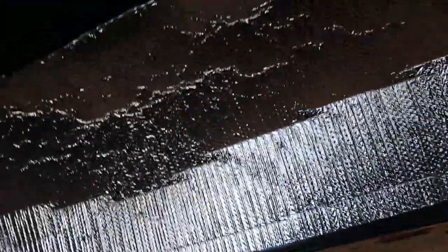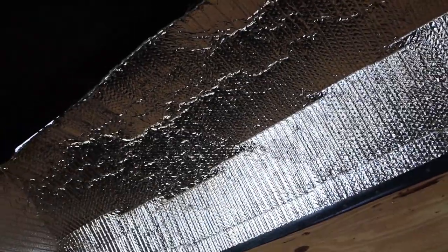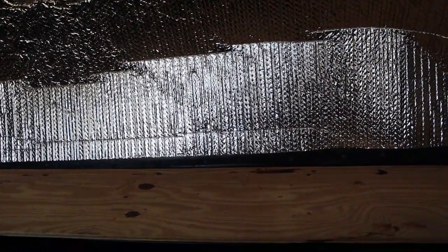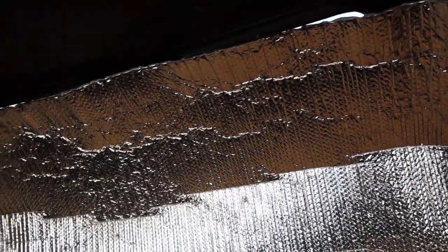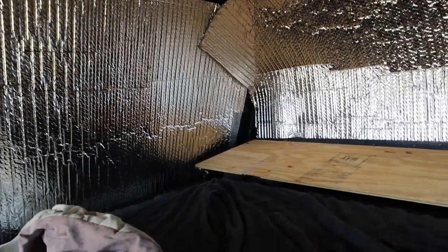And then let's see, I get over here. I don't have much of a wide angle lens here, so it's hard to see in here. This is the window that goes to the cab, and this 2-foot roll actually works out really perfectly. It fits into the window frame at the bottom, and then I can stuff it up there at the top. A little bit of light comes in, but it's not bad. So there's no Velcro needed for that piece. This piece over here, same thing, Velcro on the side, not a big deal.